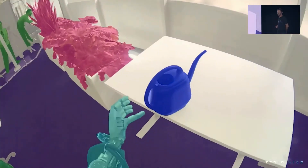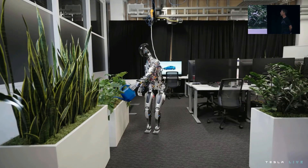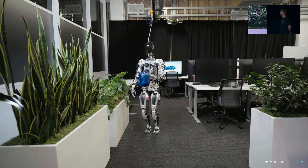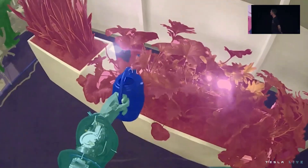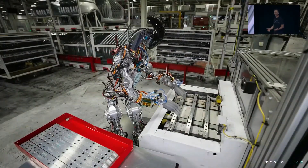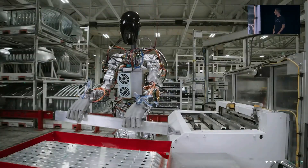That's my watering can. When you see a rendered view, that's the robot — that's the world the robot sees. It's very clearly identifying objects, like this is the object it should pick up, and it's picking it up. We use the same process as we did for autopilot to collect data and train neural networks that we then deploy on the robot. That's an example that illustrates the upper body a little bit more.